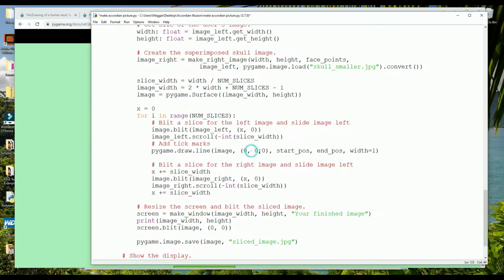And the starting pos, we'll do one up at the top. So the left is going to be X plus slice width minus 1, and 0 is the top, and then the bottom of that slice.